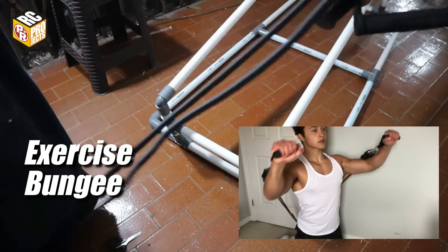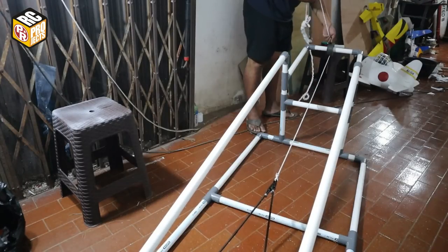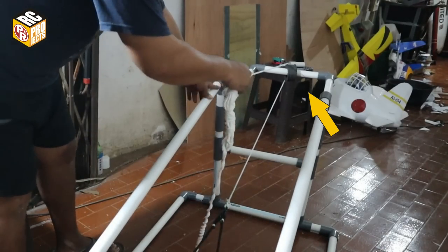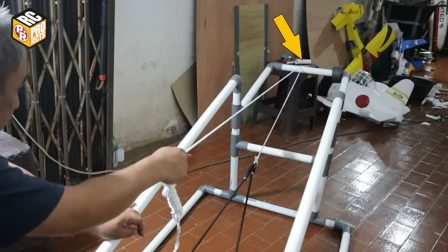I use this kind of bungee, the bungee for exercising. I place it here and then connect it to a rope. At first I used a pulley like this, but the rope always slipped out. So here I added plywood on the pulley and it became like this. This pulley is very important to maintain the energy from the bungee rope, so the energy is not wasted because of friction like this.